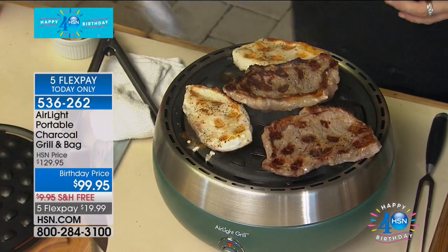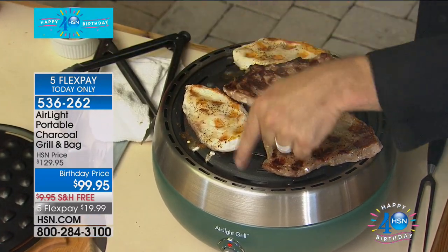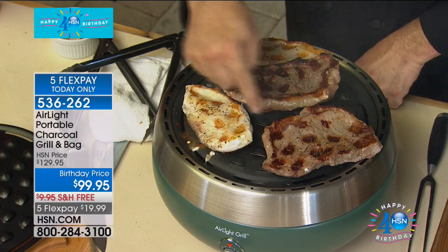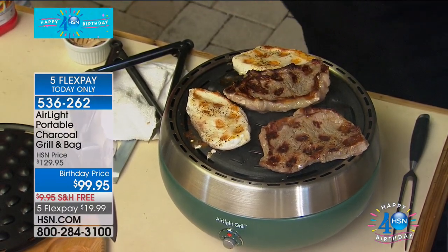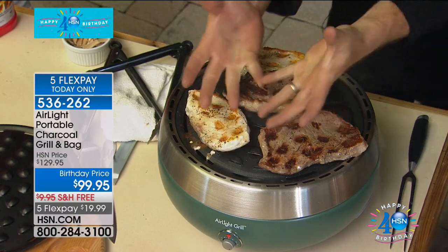So I want you to see this, okay? That one's in the center, that one's on the side, that one's on the side. You've got even grill marks here, here, here, here, here, here, here, here, and here. That's the magic of the airflow. The heat's in the center, but it pulls it in.